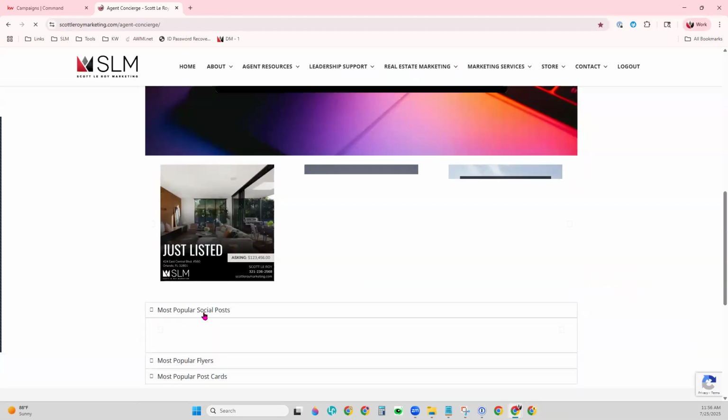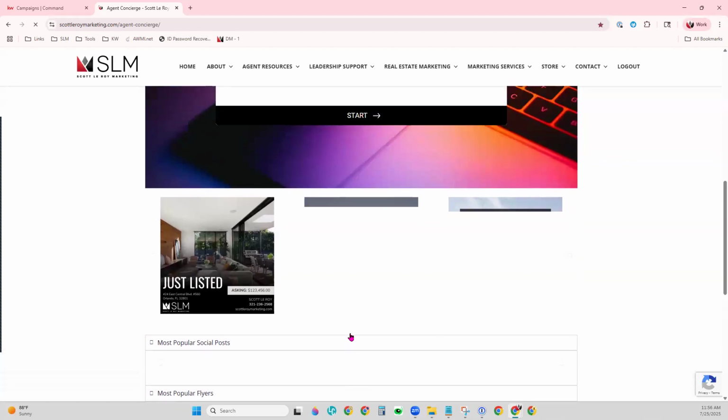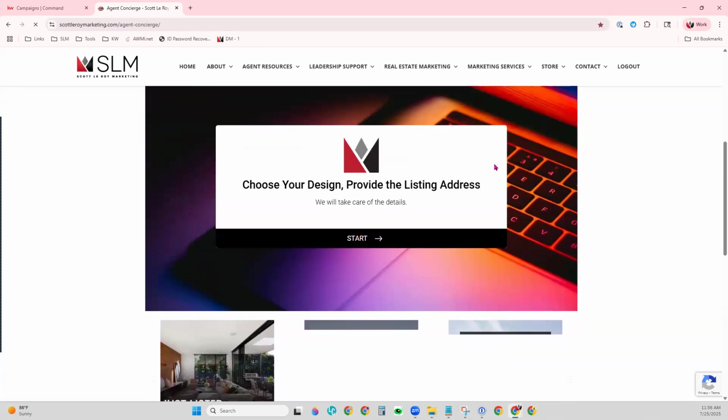You'll have options down here for social posts. You'll pick out which ones you want and just fill in the form in the center of the page right here where it says start, and we get it done for you. It'll be about a 24 to 48-hour turnaround, but we create the social post for you to save you time. So there's a second resource.